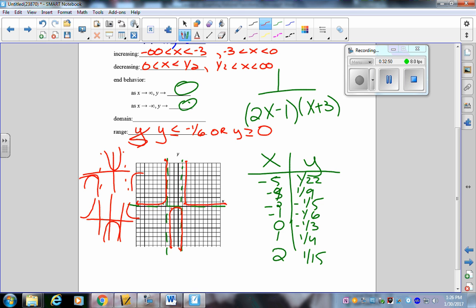When I graphed this one, I got like 1/22, 1/9. So you've just got to know your fractions, what's bigger and smaller. As I was plotting these, as they moved away, the y values were getting closer to 0, so I knew it had to be coming up here like that. Then same thing on the other side. So when there are 3 pieces, the middle part is going to be a parabola, and the other 2 are going to be the wings on the opposite side of that horizontal asymptote.